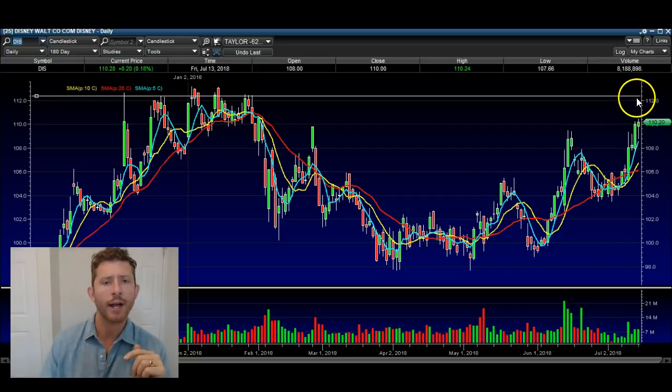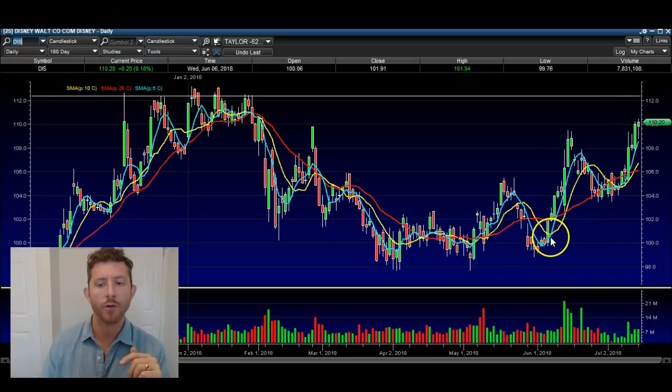Not calling for some big crash or anything against that, but I think that when we get up to it, it will take some kind of a pause because it's traveled quite a long ways just to get up there. So usually when that happens, it takes that long to get up to a resistance. We take a little bit of a pause before making the next move. And we actually have an open position here on Disney, and I'm going to go over exactly why we took this trade. So here's the trade.